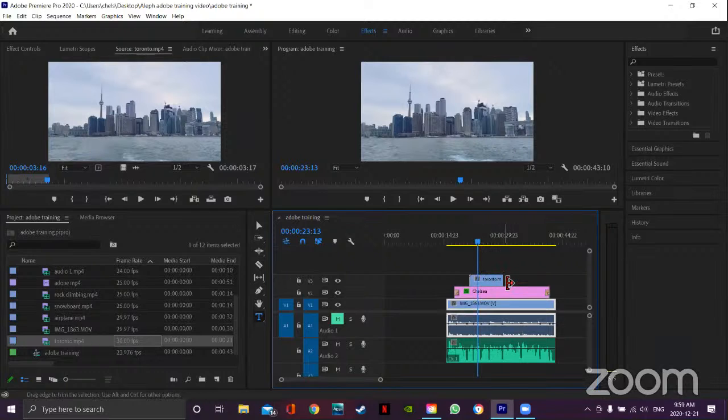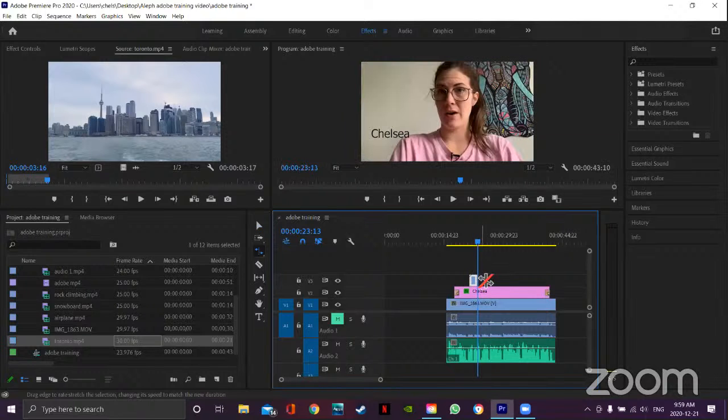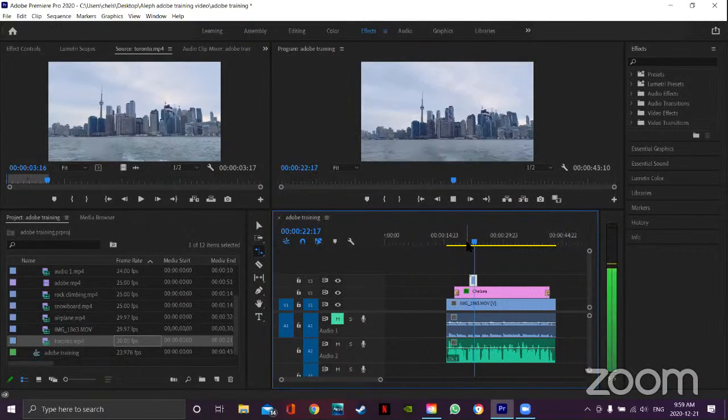Okay, so what I'm going to do is I'm going to hit the R tool. Okay, and that's going to give me this little weird thing on my mouse. So if we have it on the edge of our clip, then I can click and I can actually bring this into about here, and that's going to fast forward my clip for me. I'm from Canada. I really like.